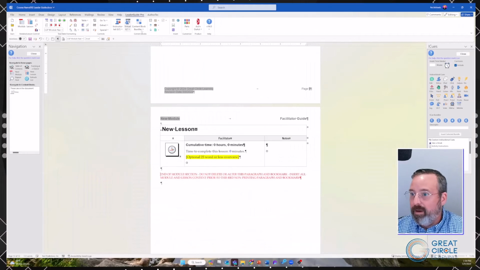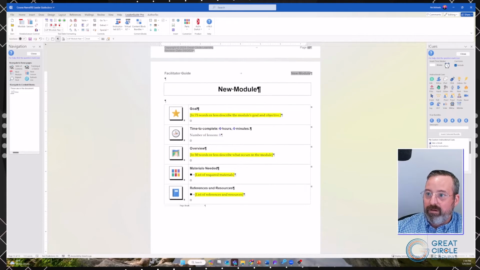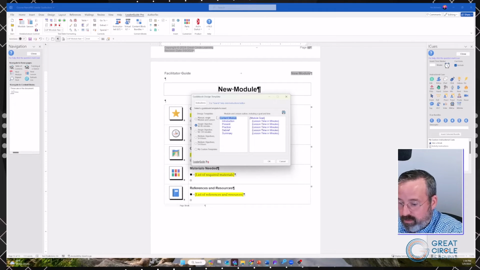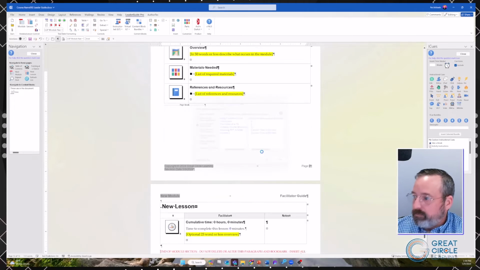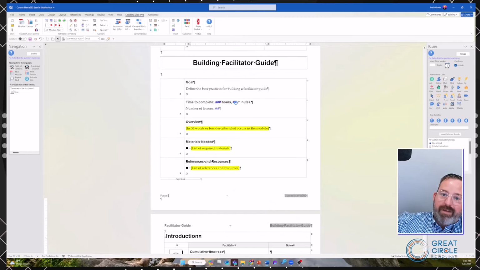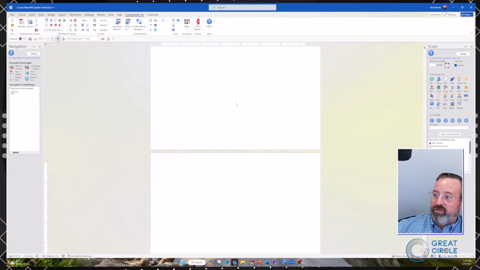So come back in here one more time. We've got this sample document. It's got a new module, new lesson. I'm going to come in real quick and just add into this. Let's go in, and again, I'm just going to put in a little bit of information. So I've got a goal. Put in some times. I won't do all of them, but we've got some times in here. I just wanted to have a document that had a little bit of the structure in it.